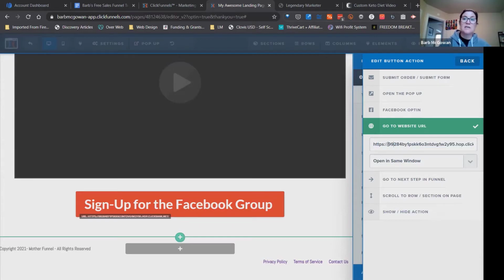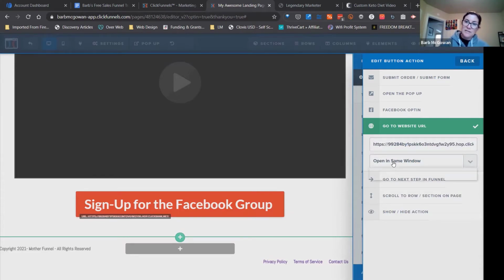It should look like a website address, start with HTTP or www. It might have all these letters and numbers in here and then end in a .net or a .com. We'll do some testing to make sure that when we go through our funnel, everything is connected and our affiliate link is actually popping up. But this is where you want to paste this in.